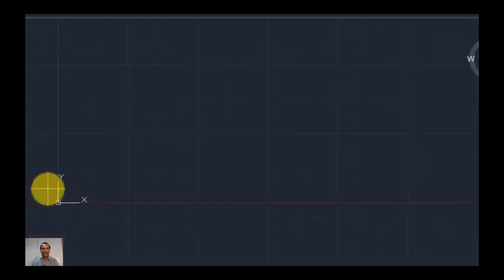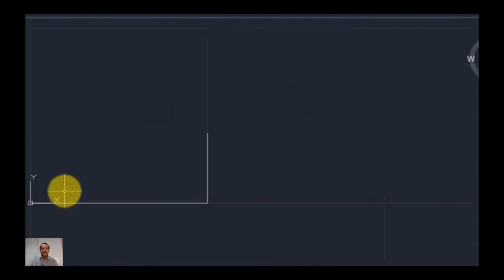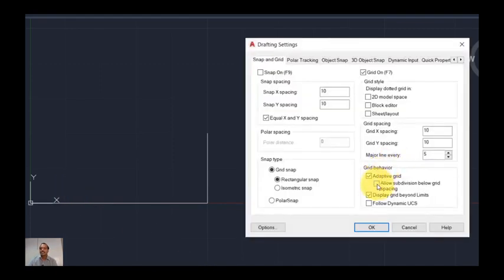What is happening? Line 10, 10 at 50 in the direction of 0, 20 in the direction of 90. If you zoom in or zoom out, the density of the grid, that means the gap between the grid lines, is not adjusting according to our zoom in, zoom out. Okay. It is fixed. If you want to adjust that also, check allow subdivision below grid spacing.